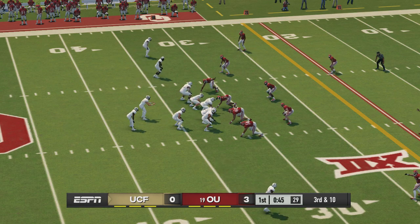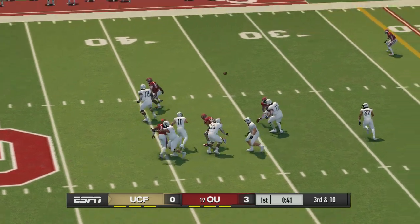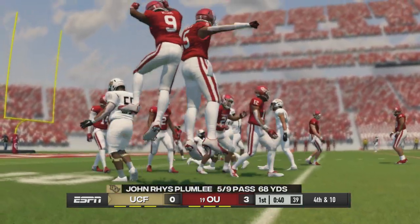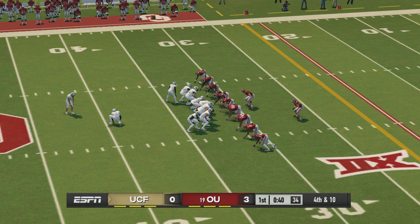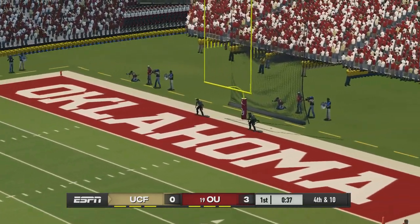The crowd at this stadium, always a factor in a football game. Zipped it out, and that was almost picked off. This unit has quick hands, and they showed it there by knocking away the pass. So it's fourth down. They'll call on the field goal unit here for this long field goal attempt. Central Florida is looking to tie things up. He gets it up, and he splits the uprights.